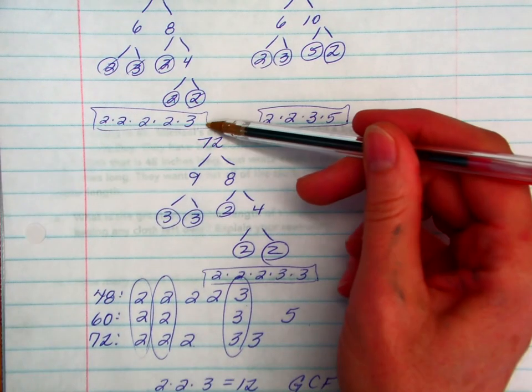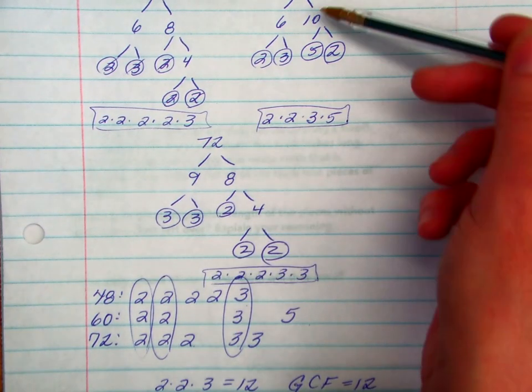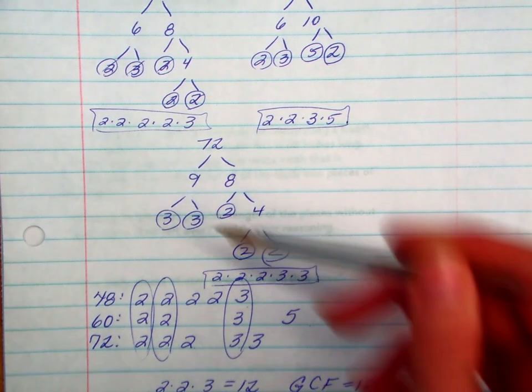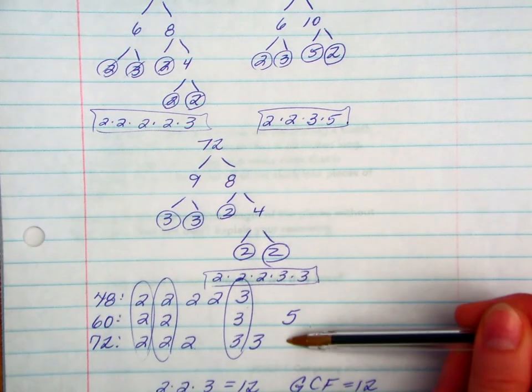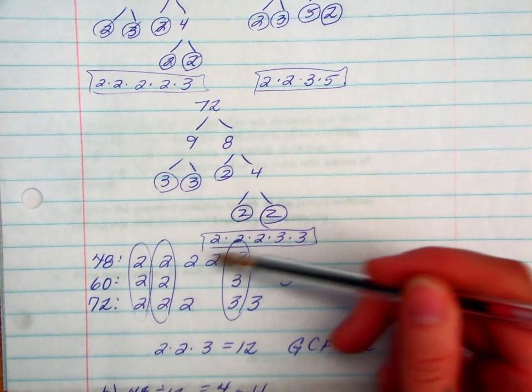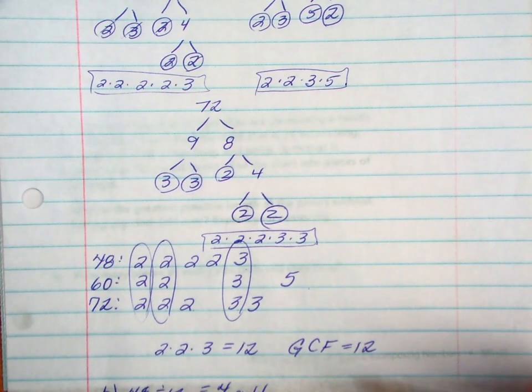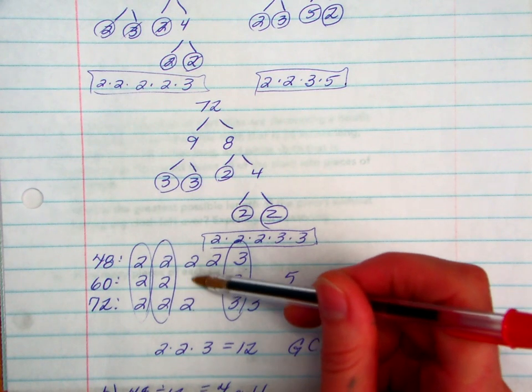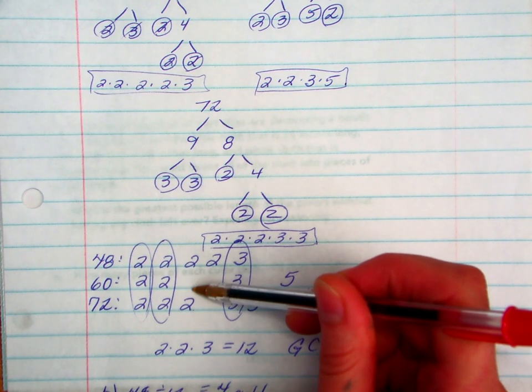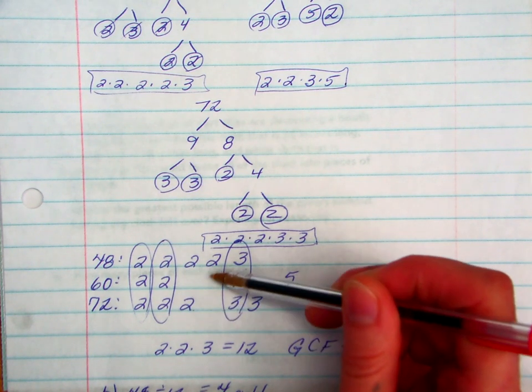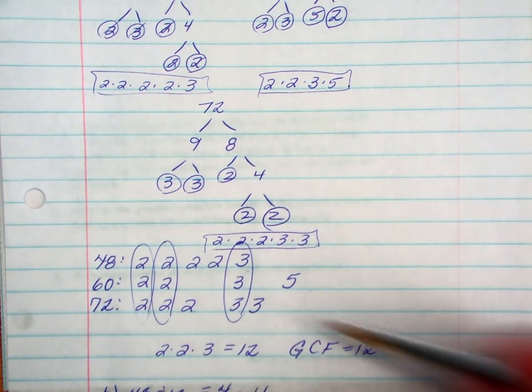So I took the prime factorization and put it in a table. Took the one from 60, put it in my table. Took the one from 72 and stuck it in my table. I carefully lined up how I wanted things to be. Like I knew there wasn't a third match here, so I left that blank like they did in the Carnegie textbook. I knew there wasn't a match here, so these 2 were blank, and so on and so forth.